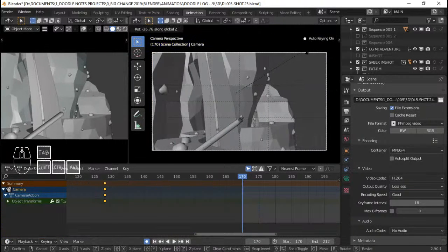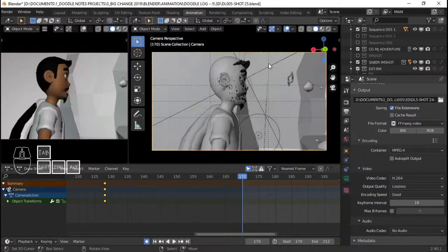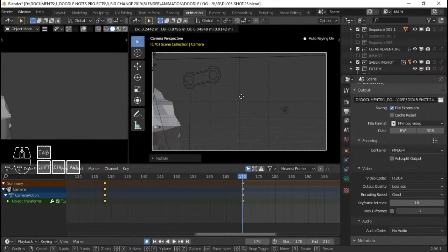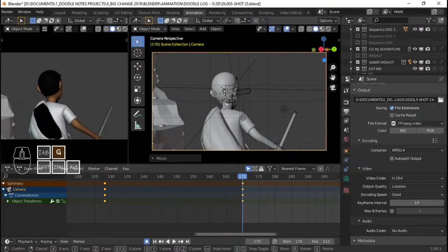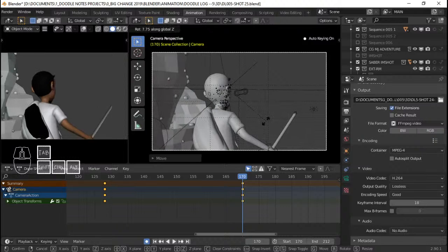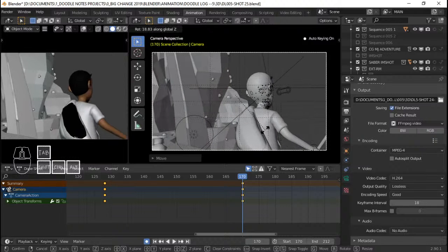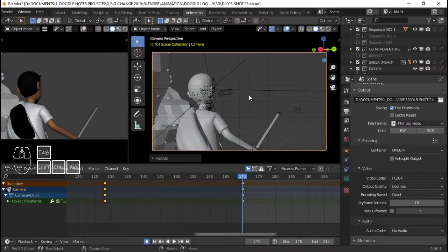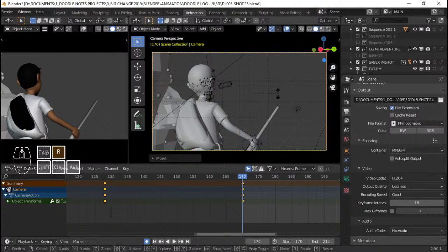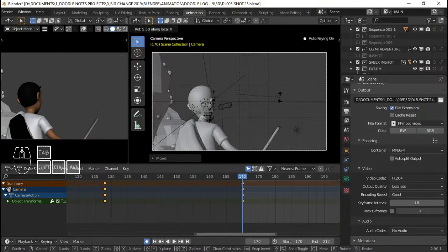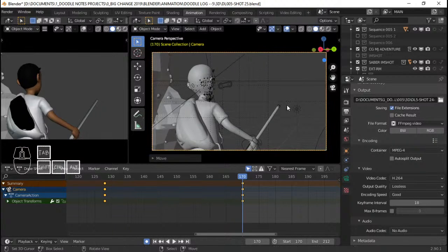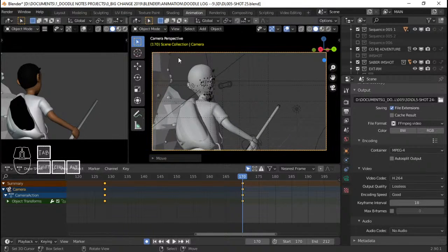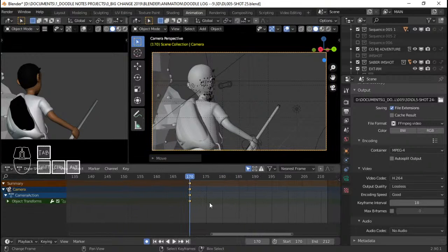So I can just keep going. I don't have to delete the animations that I already did. And I'm just gonna adjust the camera to face towards that direction. Because, yeah, the waterfall is not gonna be a problem, I guess. I thought it was gonna be a problem. I thought I'd have to do some fluid sim and stuff, but I don't think I have to because it's not even visible in the camera here.